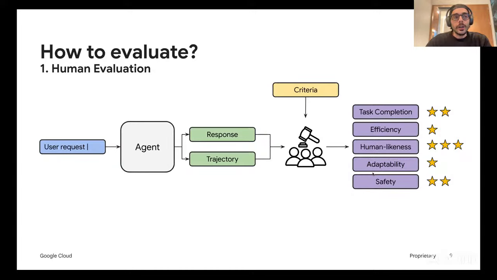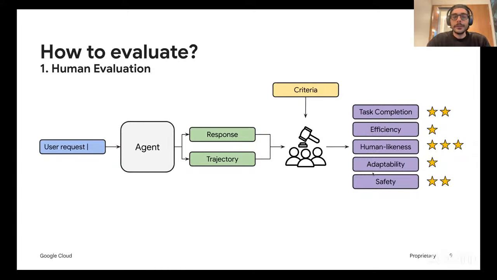One of the methods, for sure, is that you can ask subject matter experts to analyze both the response and the tools that the agent uses, and define some criteria with them. For example, decide that in order to have an agent capable of achieving the task, it needs to be efficient, so it needs to generate the answer in a certain time range, and the answer needs to be human-like, especially if the agent is something you want to use in a customer-facing application.